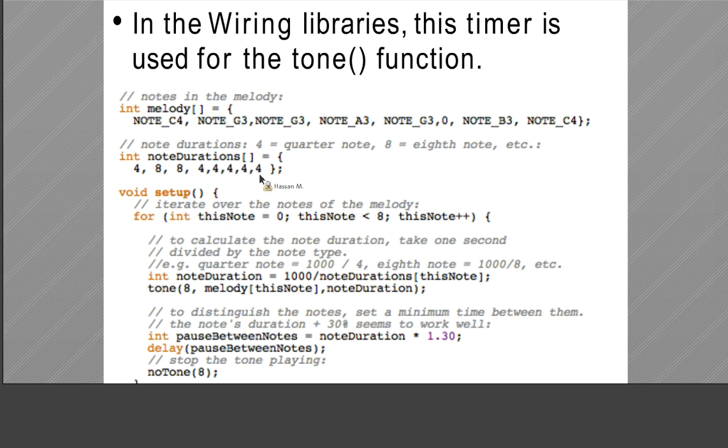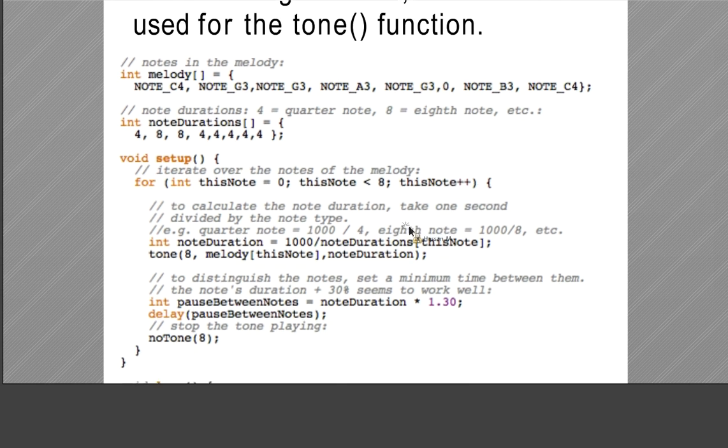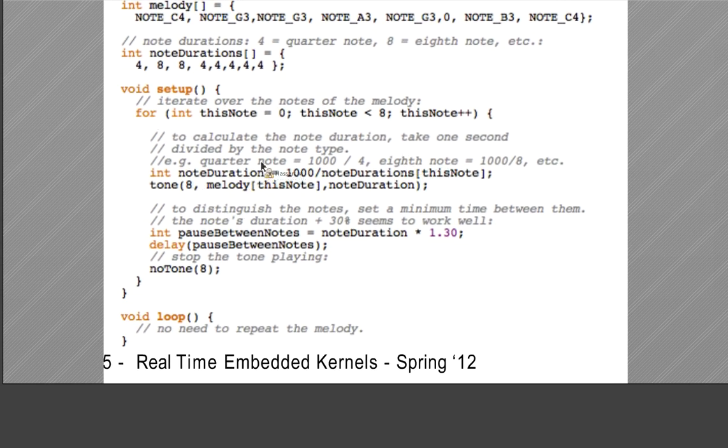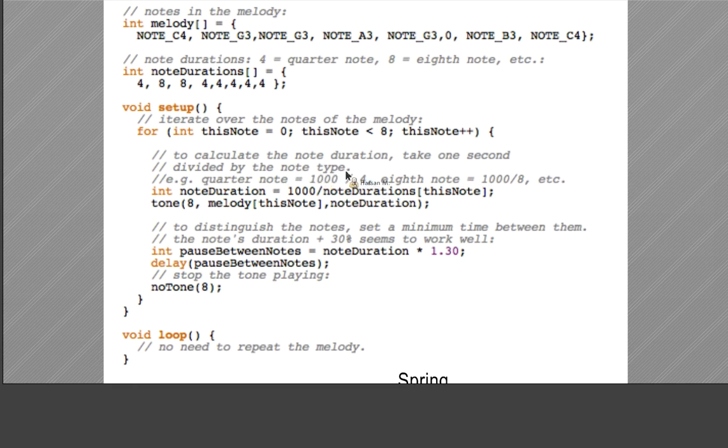Okay, you can change it. Simpler or more complex notes you can write here in setup. For the integer, this note is 0. This note less than 8, this note plus. Integer noteDuration equals 1000 divided by noteDurations of this note. Okay, that means each quarter note is 1000 divided by 4.